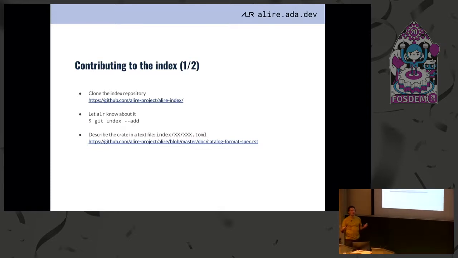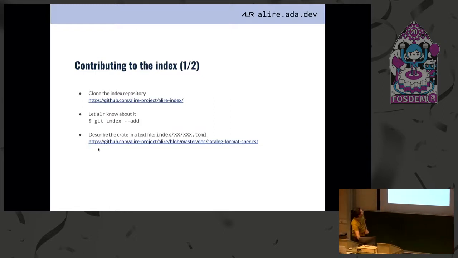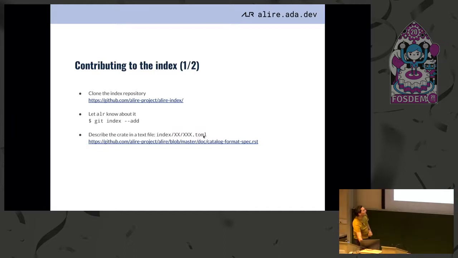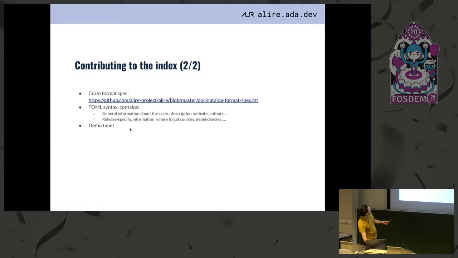And then you have to write a configuration file to describe the project that you want to make available to the outer world. This file is a TOML file. TOML is a syntax that looks like INI files for those who know it. It's very simple, but most importantly, what data you have to put in the file is described in a document that describes everything you need to put there. We'll do this in a moment, but just for what we have to do, we want to put the name of the project that we want to contribute.